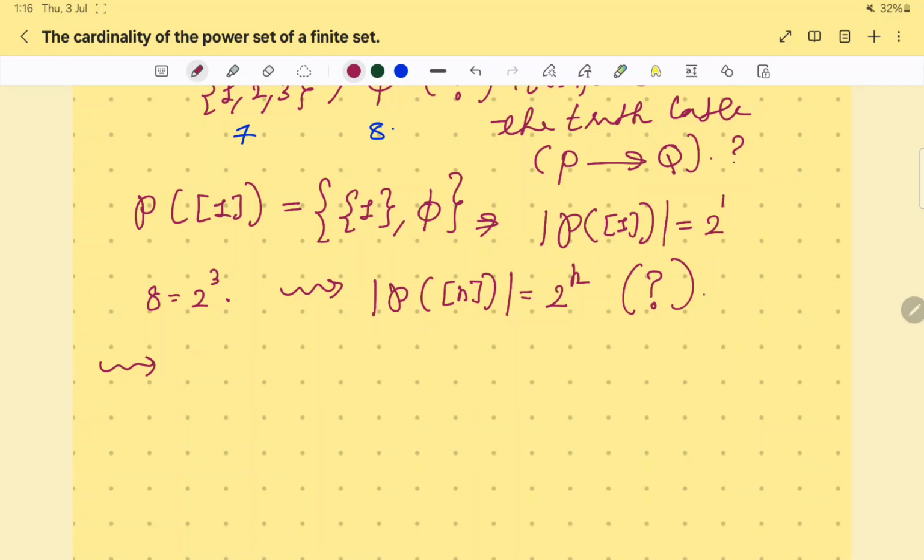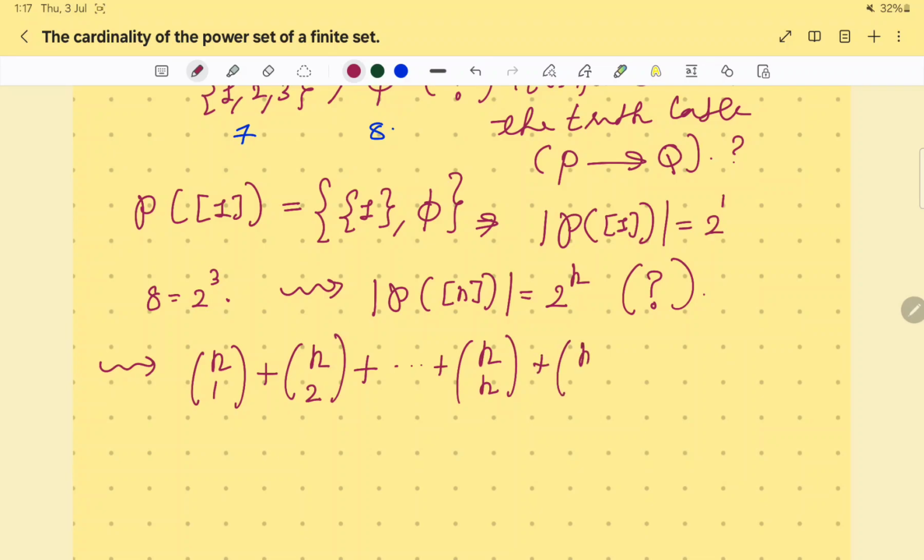Otherwise you can count this: we choose first the singleton sets, then we choose the 2 element subsets. These numbers actually correspond. Then finally we choose n, and we also choose the empty set. So, we actually have this also. You can prove this using induction or something, and that will give you one idea of proving it.